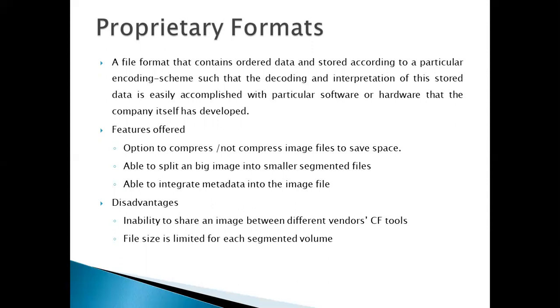What are the disadvantages here? The file size is limited for each segmented volume. The volume size for each segment is fixed, so beyond that, it will not accept. If the image size is very large, we can fragment it into a particular size. If that size equals the file size, then only it can accommodate. If not, it will not accommodate. So that is the main drawback. As well as there is an inability to share the image between different vendors.